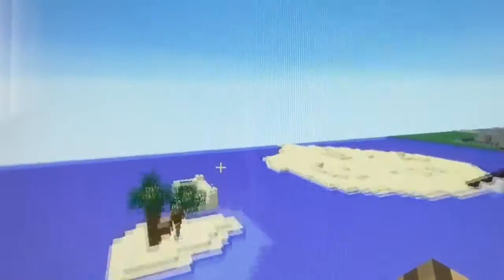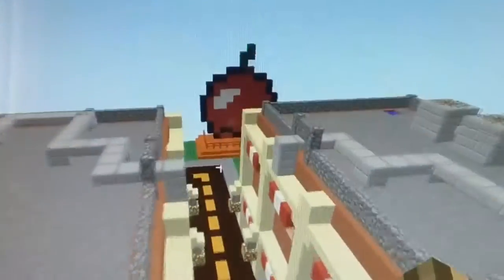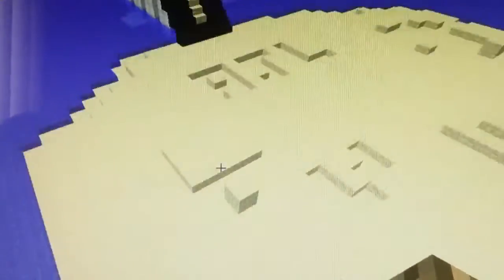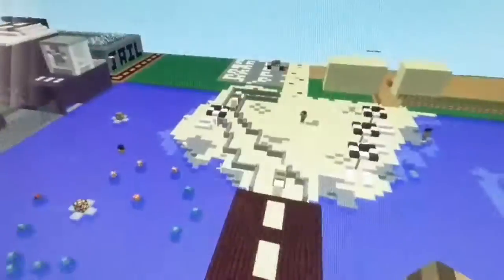And actually how it got its name is like this. So basically, oh, you can see me in Apple City. Okay, that's great. So basically, I was here, and then Anthony was like, okay, I don't know, while I was eating, he just built this pixel art of an apple, and then I was like, you know, let's leave it there and call it Apple City. So that's basically Apple City, AJ Land, there's all the fish in the water.